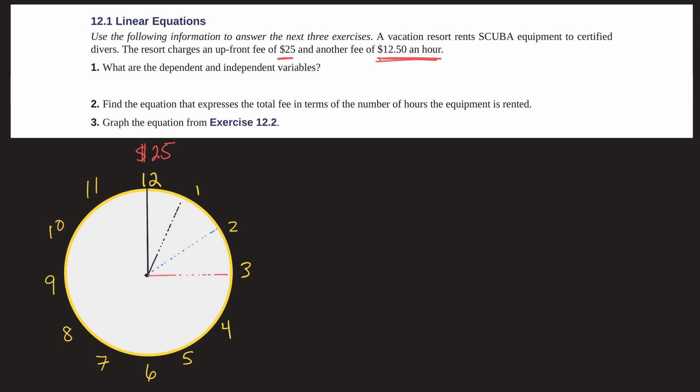So let's say you do that and then you take the equipment and you have it for an hour. Well they're going to charge you $12.50 for that hour plus obviously the $25 that you had up front. Let's say you do it for another hour. Well that would be another $12.50 on top of those two charges. So this entire two hour cycle would be $25 plus two times $12.50 which would be another $25, which in this case this whole process would be $50. $25 plus $12.50 plus $12.50.